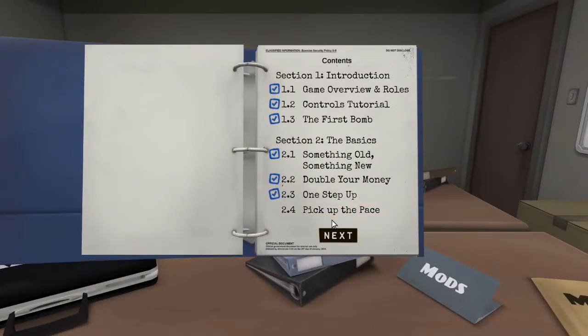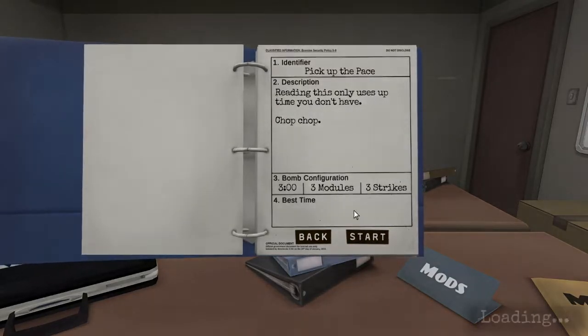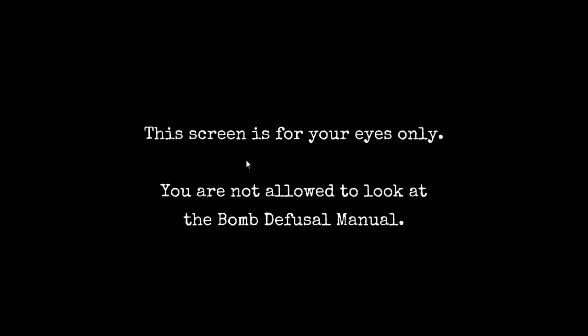Alright, the next bomb's called Pick Up the Pace. Oh no! Reading this only uses up time you don't have. Chop chop. 3 minutes, 3 modules, 3 strikes. Okay, I'm ready. It's telling me that I'm not allowed to look at the bomb defusal manual. Right. Of course.